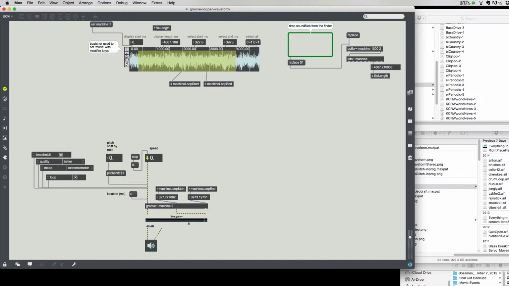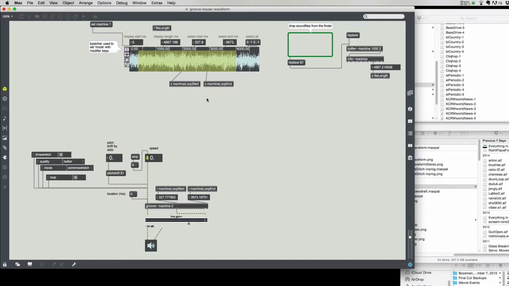So now, even though I'm only showing the left channel of the audio, it's playing both because the buffer is stereo and the groove object is stereo. But I'm making my selections based on everything I can see in the left. Now the next thing to do would be to make this a stereo buffer. So I'm going to show that.